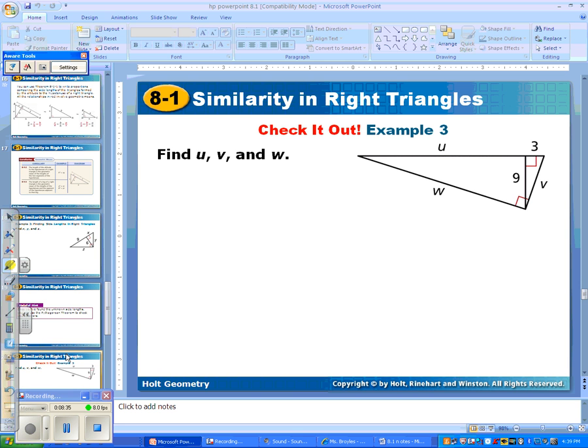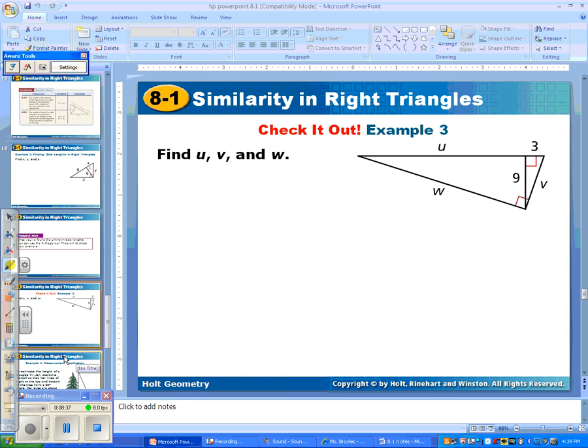Okay, so let's do the same thing. If you want to pause this and try it on your own, you're more than welcome to do that. For the rest of you guys who aren't sure what to do, I will keep playing it and follow along. So again, our 2 shortcuts are h squared equals the 2 parts of the hypotenuse, x and y. And then we have one leg equals the part of hypotenuse closest to it, which we'll call x, times the whole hypotenuse. And the other leg is going to equal the part of the hypotenuse closest to it times the whole hypotenuse.